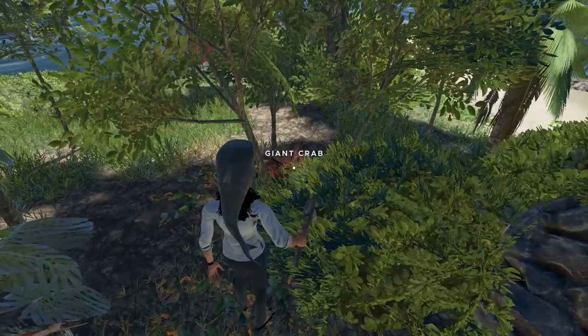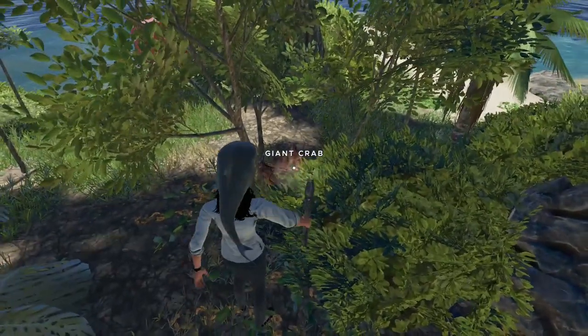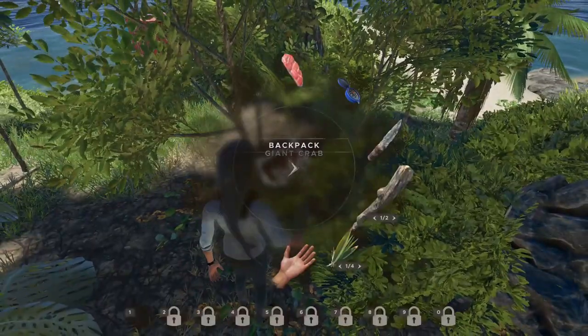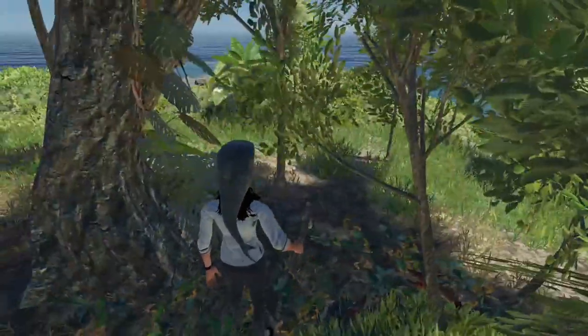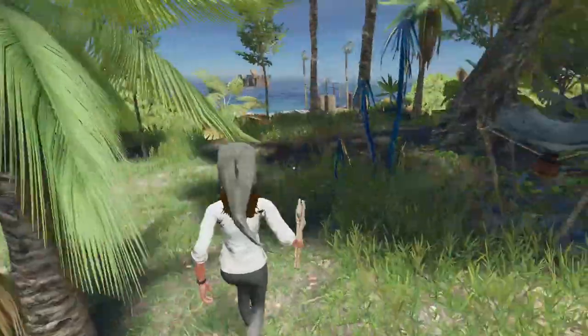Oh, look at this guy. He's just kind of trapped in here. I was wondering if there was any crabs or anything on this island. Probably wasting my durability killing that guy, but oh, excellent. We got some water here. So I think we're all set.